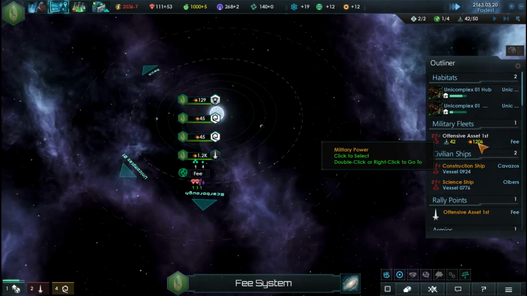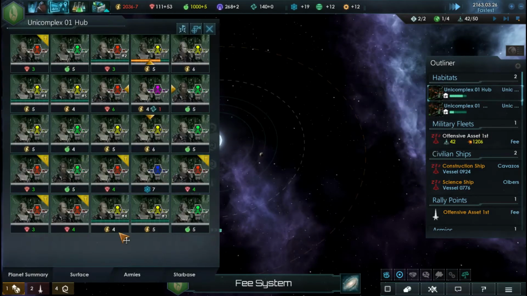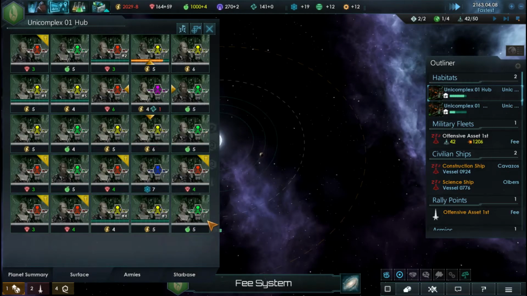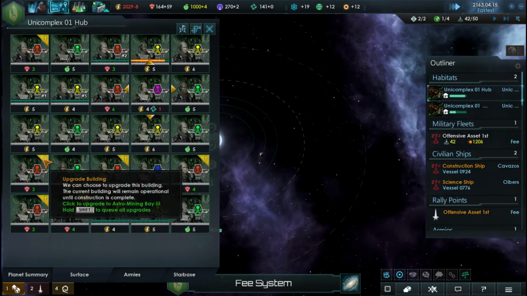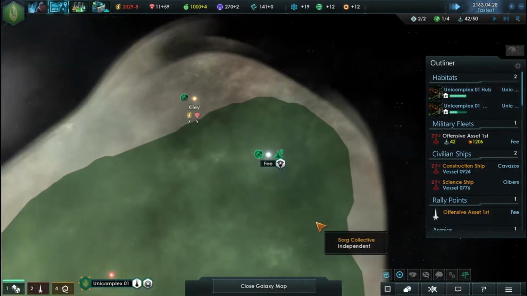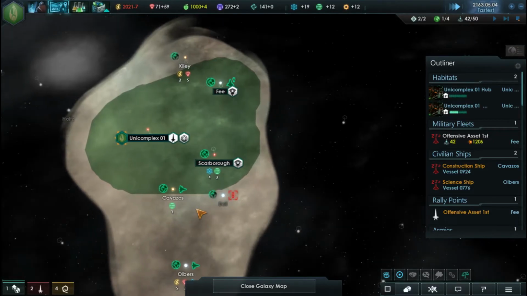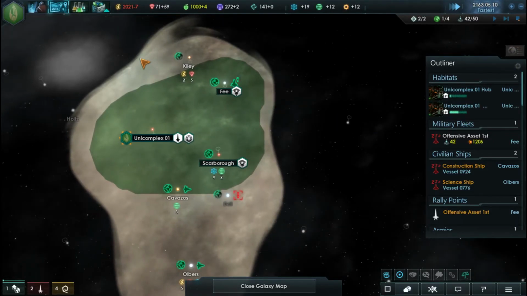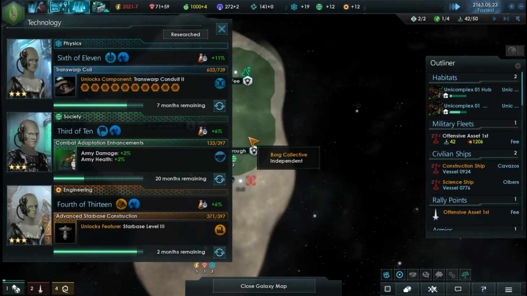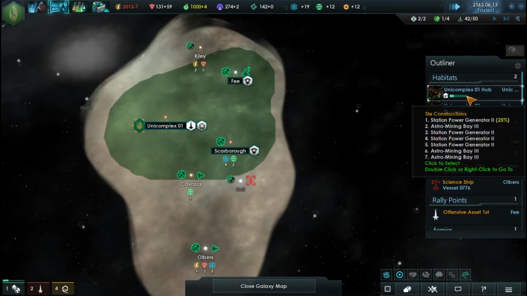Okay, so we're at 1200. Okay. Get these upgrades done. And then we're going to take a look back down here to the Dell system and see if maybe we can do some stuff with our Borg sphere. 7 months till we get that new transport conduit. Starbase level 3 is a little ways away.